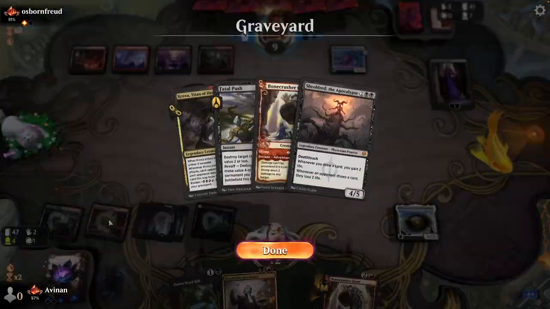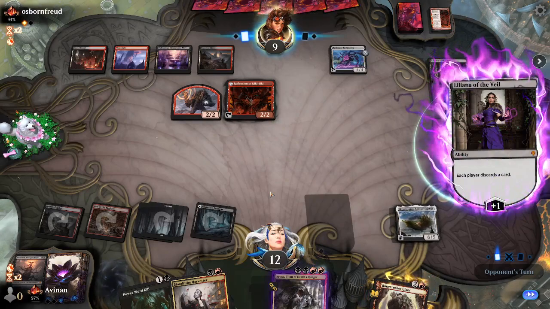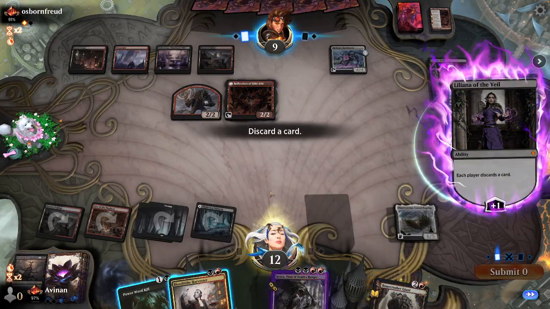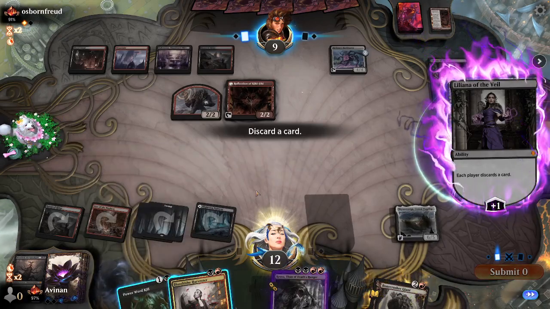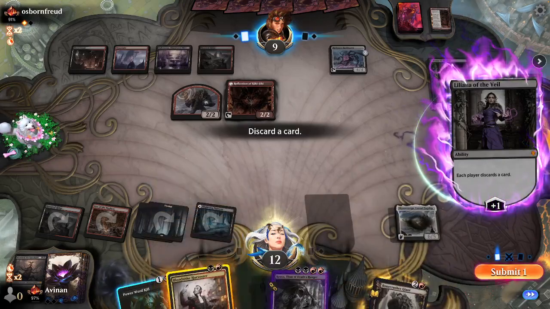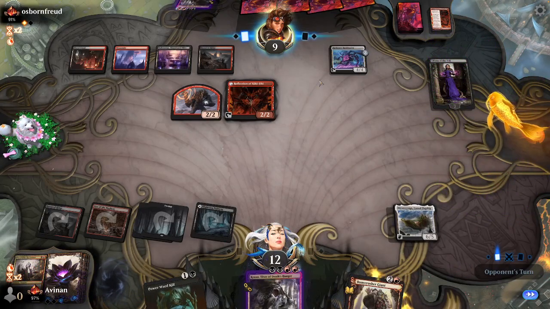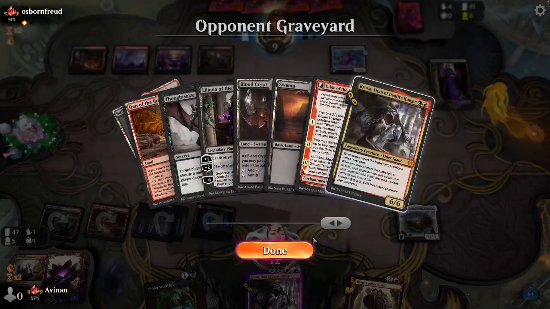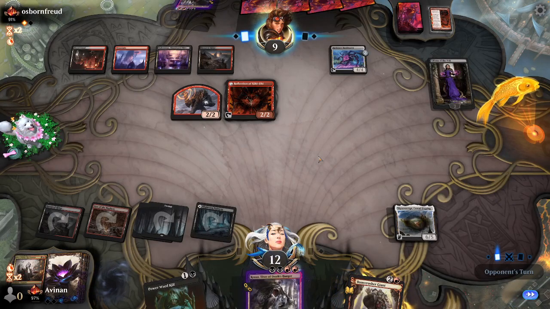So, can't quite Kroxa. I have to discard something here. I need this to crew the Sky Sovereign, right? Although, no, I have Bone Crusher for that. So I'm going to discard my Bloodtithe Harvester just so I have... Oh, no. Fuck. God, that was so good for them.